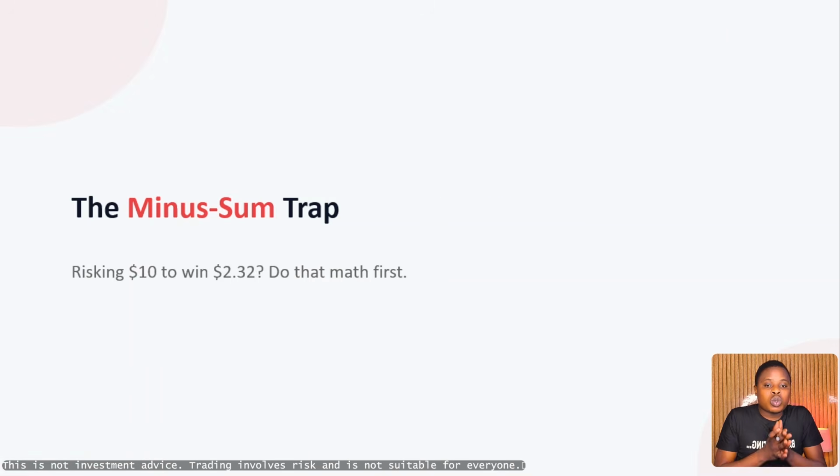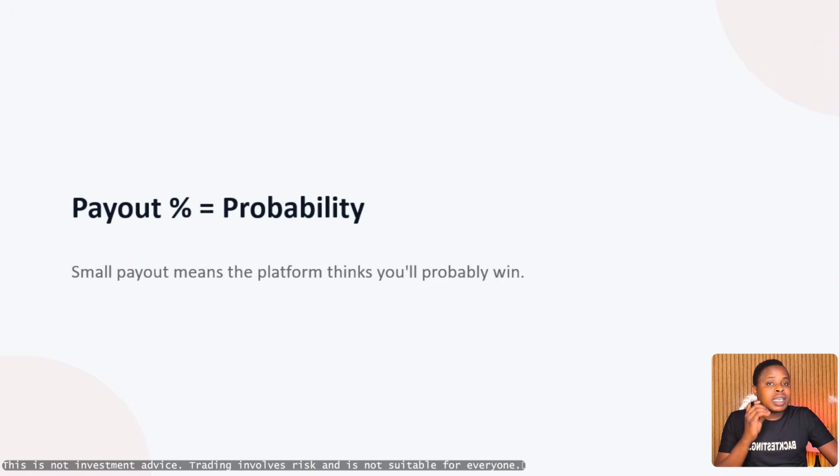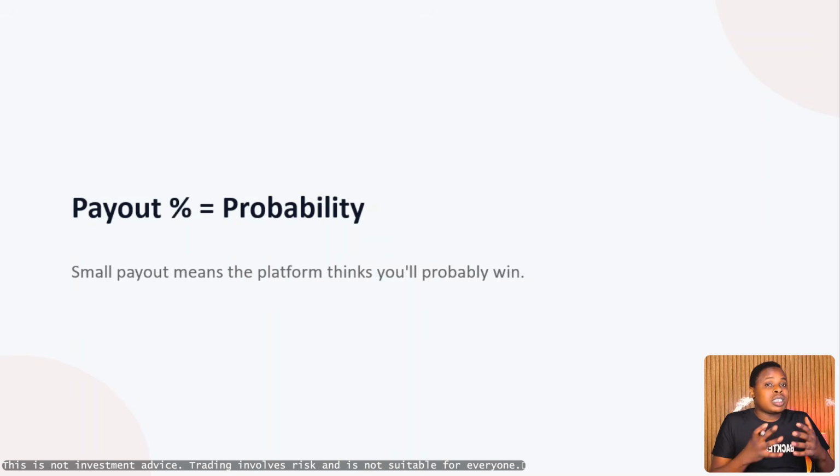Most people get themselves into what I call the minus sum game trap. This is where you are placing your trades with very big lot sizes and expecting a very small loss, thinking that since you have a high probability trade, you are always going to win. But what you have to understand is that this is a probability game. Your payout is always going to be equal to your probability. So if you see that there is a bigger payout on this, that means there is less probability or less chance that you are going to hit that payout. A small payout means there is a higher chance for you to make that money.